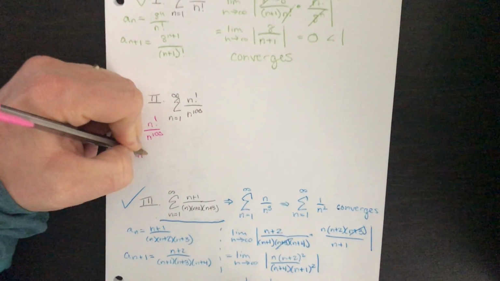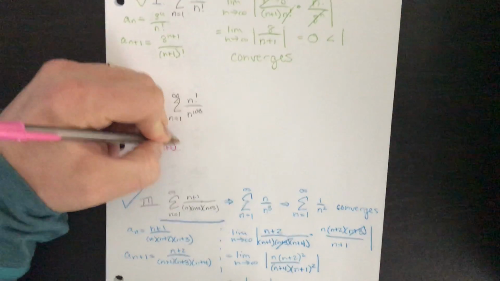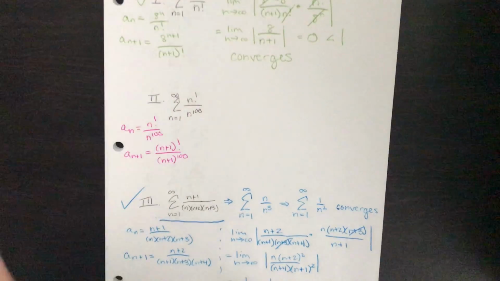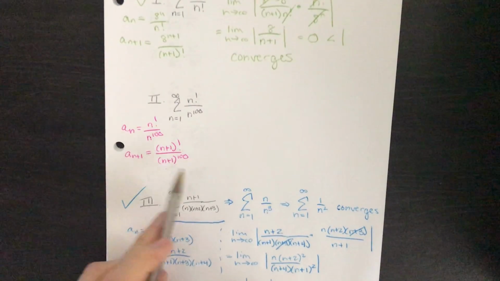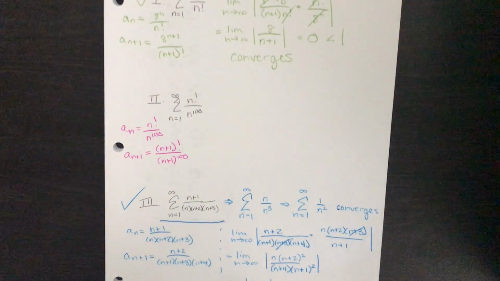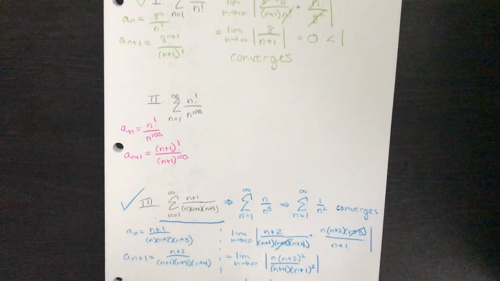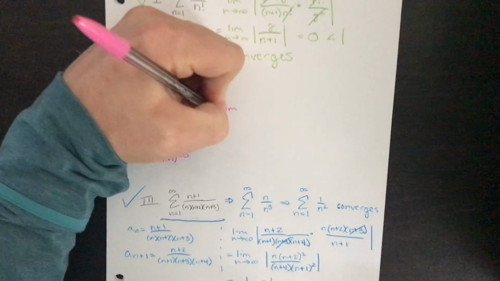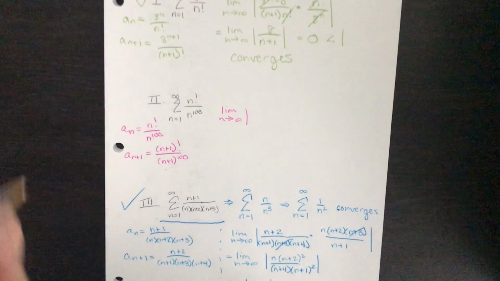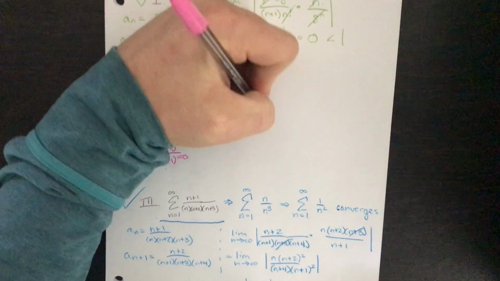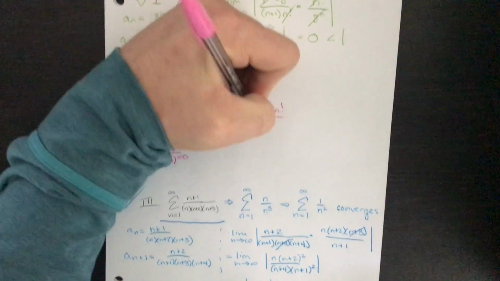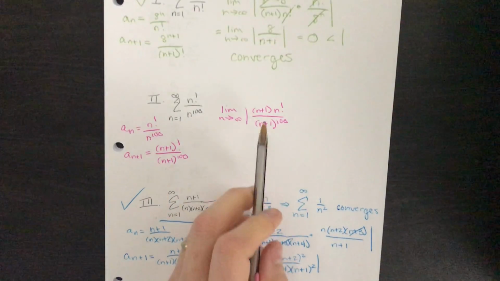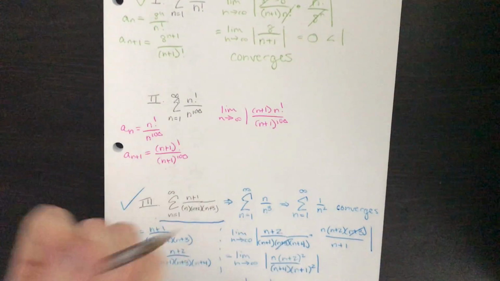My a sub n plus 1 changes into n plus 1 factorial over n plus 1 to the 100. So not ideal to have n plus 1 to the 100 power right there. I'm not going to expand that polynomial because it would take me a really long time, but you can see already some issues there. The limit as n goes to infinity of the ratio, or the multiplication of the reciprocal, is n plus 1 times n factorial over, and I can't expand n plus 1 to the 100, so it's going to stay. So I expanded the factorial but did not expand the polynomial.